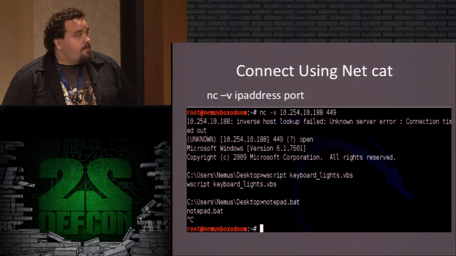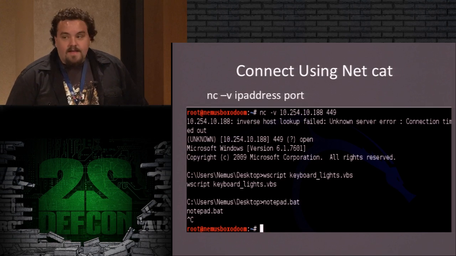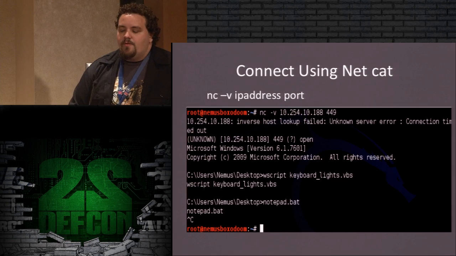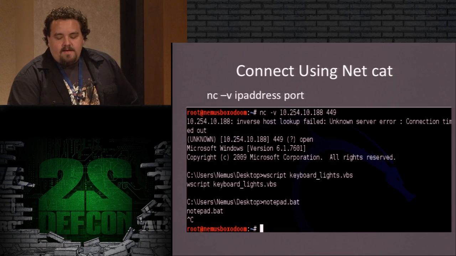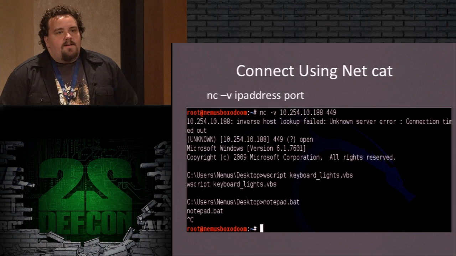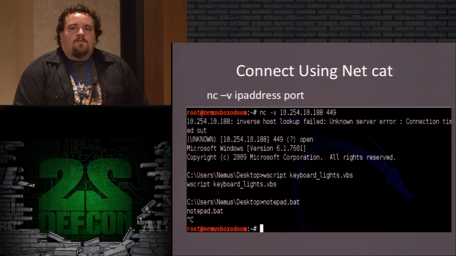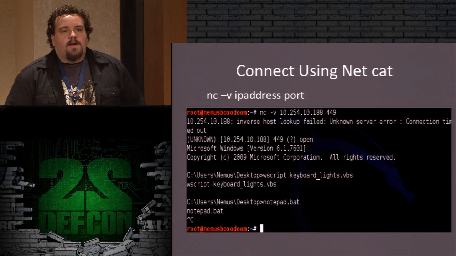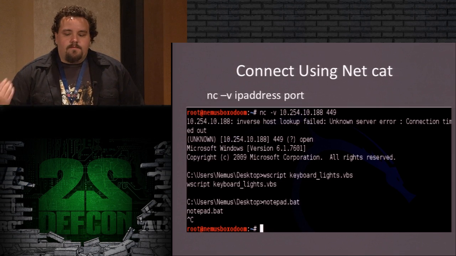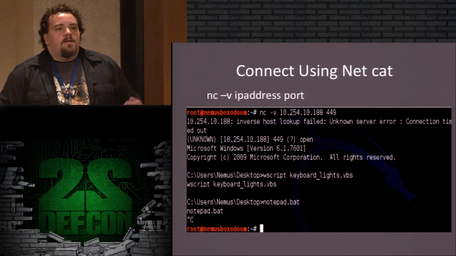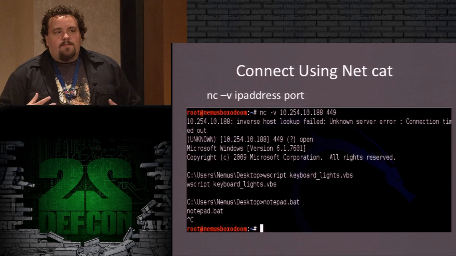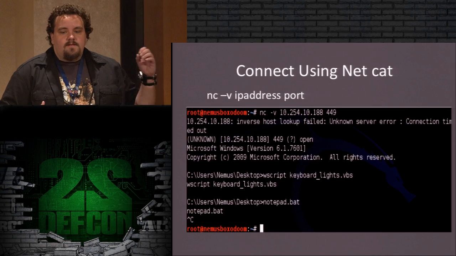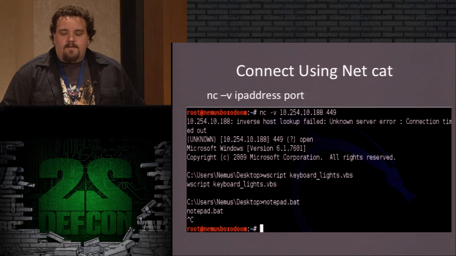You can look at it, it probably looks a little faded. But basically it's just netcat, in verbose mode, with the IP address and the port number. And we get connected, and we can see that we have a CMD command prompt, and we now have access to the remote computer. This works great on local LANs. A little later we'll show you how to get past the firewall and connect through it that way. But at this point, if you're working in the same office or the same place as the target, you can connect to that computer from your computer and start messing with them.